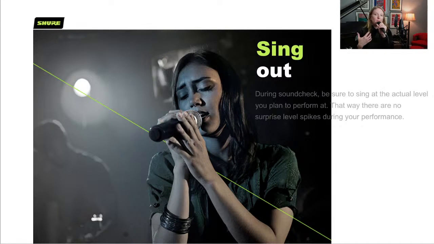So you want to be friendly to your engineer and the front of house engineer. You want to make sure that you're giving them that true signal so that they can get you where you need to be and also match your monitors. So that's just kind of like my own PSA for the evening.